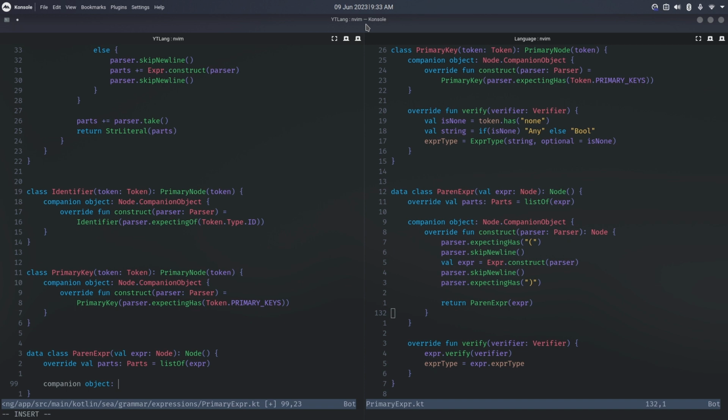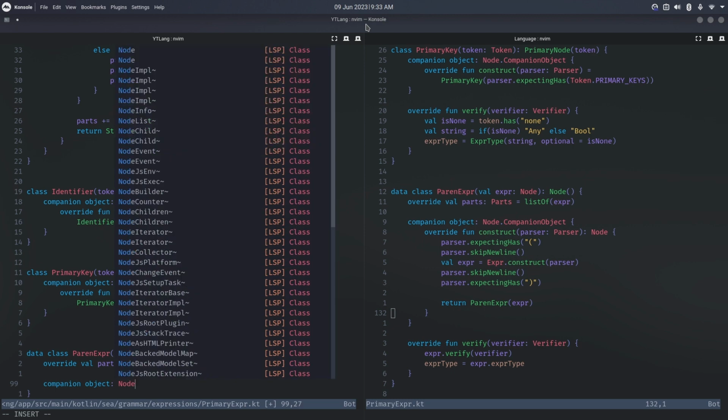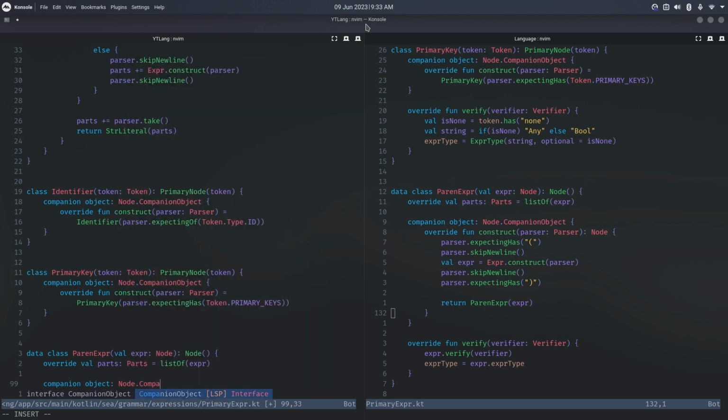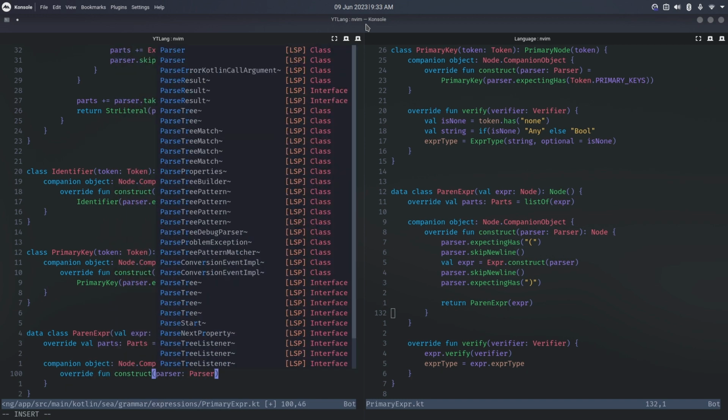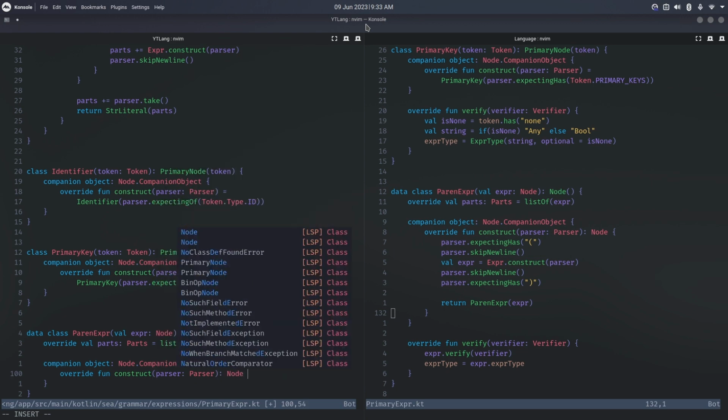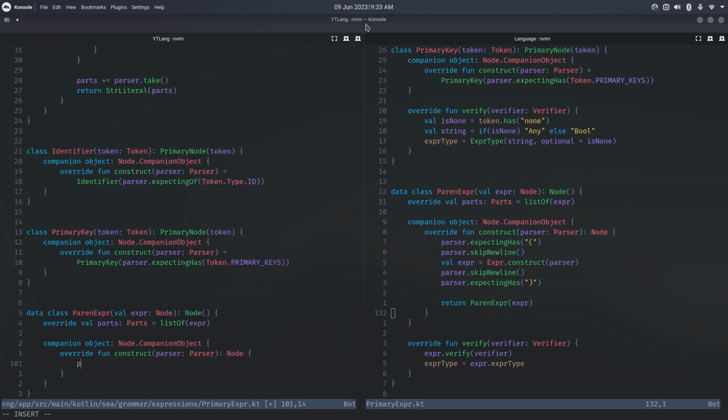I believe my code only works if you have at least one thing, although it might work if there's nothing, based on how I've done it, because I've got rid of all the null stuff. So I'm actually not sure. It might just print out the name, even if it has no components. Previously, it would just completely fail, so maybe that's an improvement. Okay, we need our companion object. Override fun construct, parser type parser, returning a node. And constructing this is very simple.